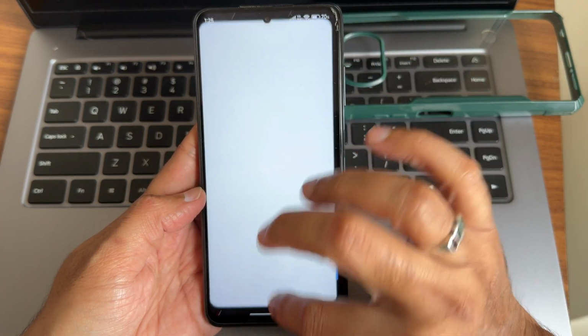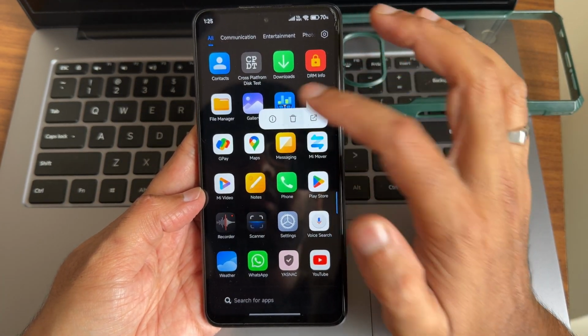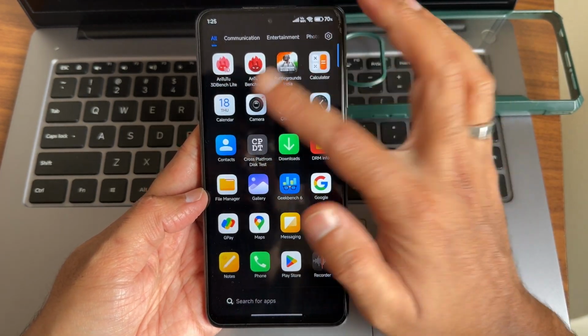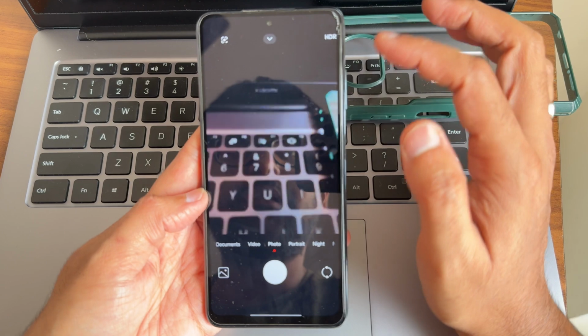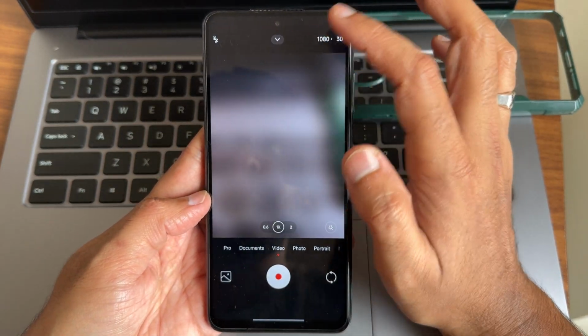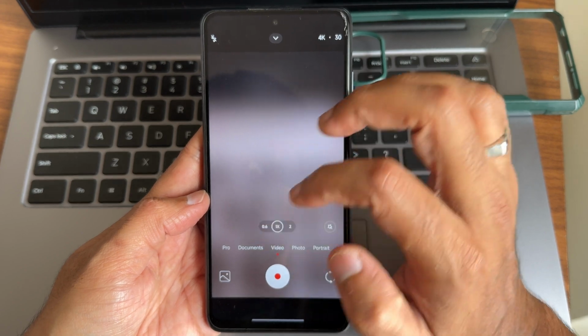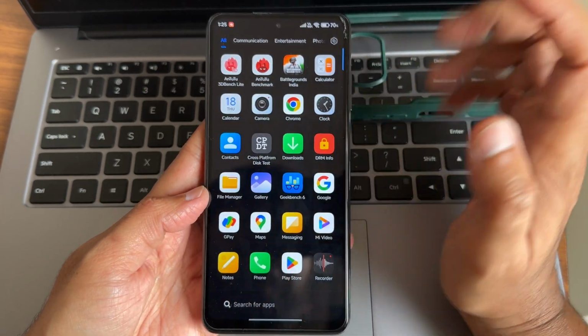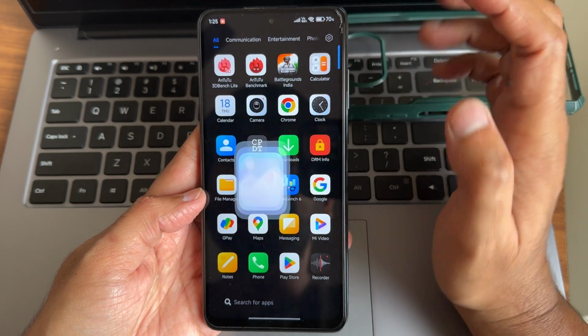That's there. Mi Video is pre-installed here. Mi Mover, if you want, you can delete some of the apps. Again, camera application, you get HyperOS based camera here. Yeah. In the video mode, you also get 4K. Even in the ultra wide, you get 4K 30 option. If you want to use any GCam, you can definitely use that. We'll show some results.